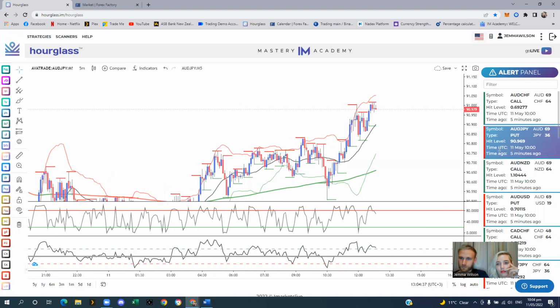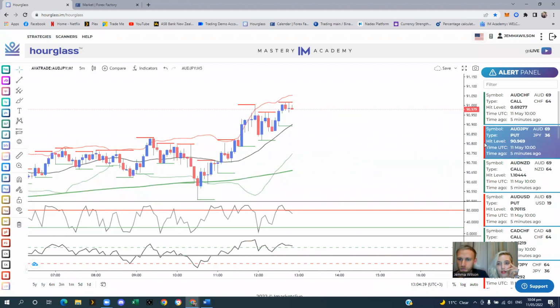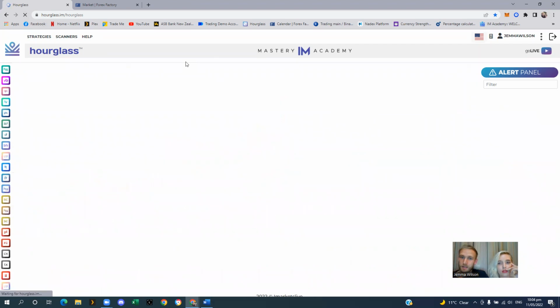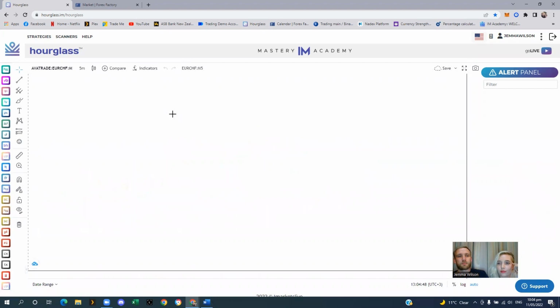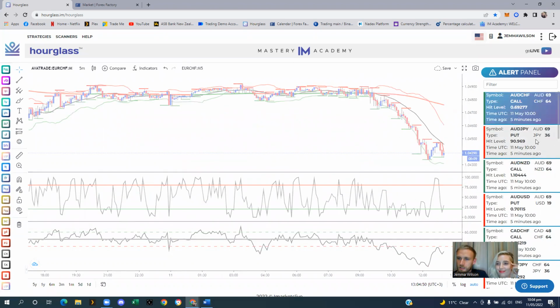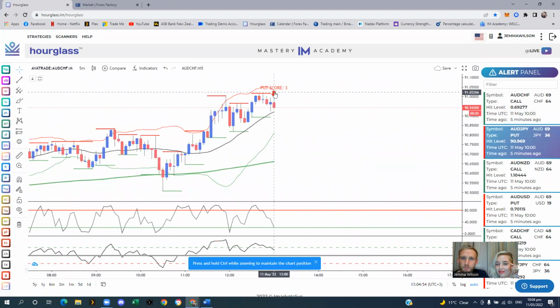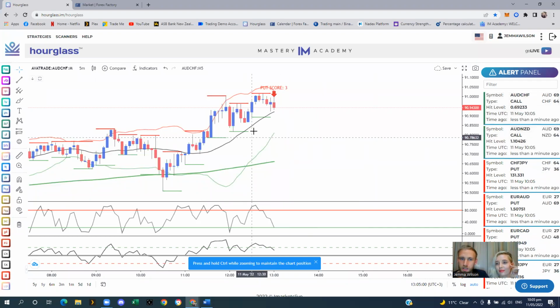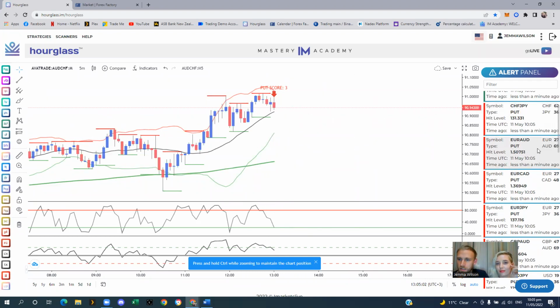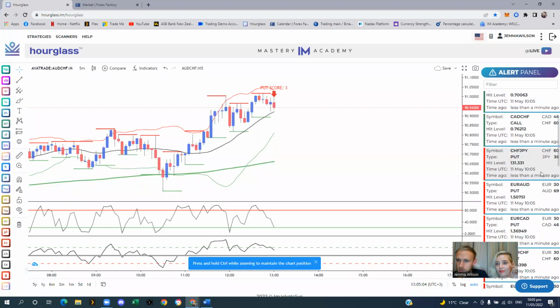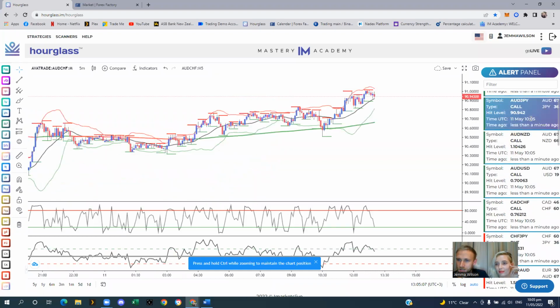The only thing is this is red and there's no arrow right now. I'm just going to refresh my screen. So what was that? That was AUD JPY. Okay, so there you go. But the actual trade idea is for a put, and I know I want to take calls, but the candle's about to switch, I know we're at the bottom here, so I need to go to AUD JPY. Where is it? Quickly, AUD JPY.